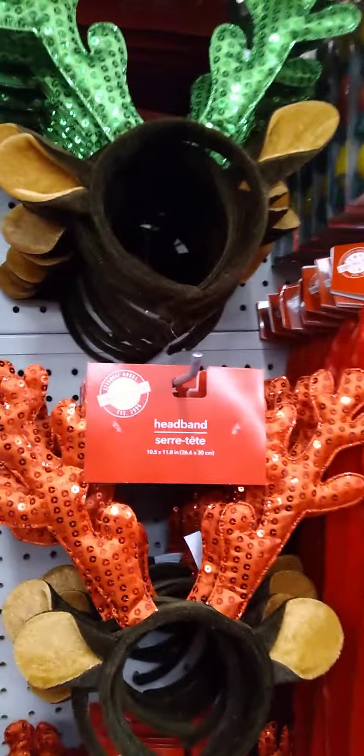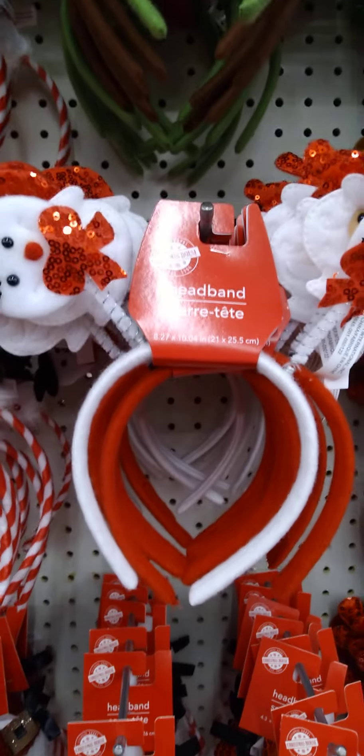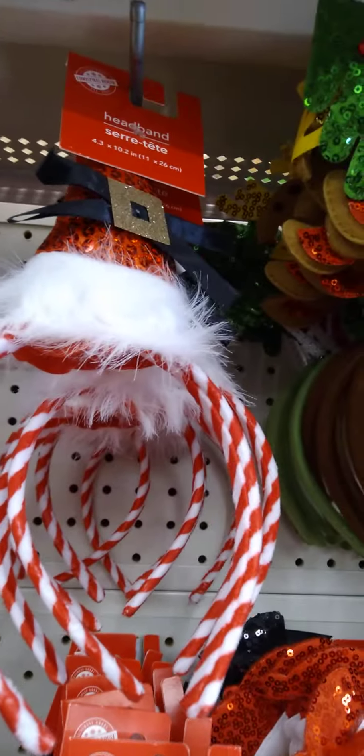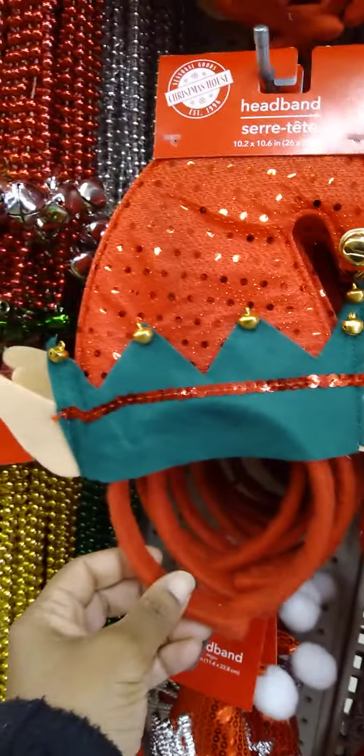So we got the little scarves back with the cute little balls at the end, and they do jingle. If your job has a Christmas party or you have a Christmas party, look at all the headbands, guys — so cute. We got frosty Christmas trees, a cute little Santa hat. I'm loving this one though — the Santa hat with the tiara. That's adorable. And then we do have the elf. So much to choose from.